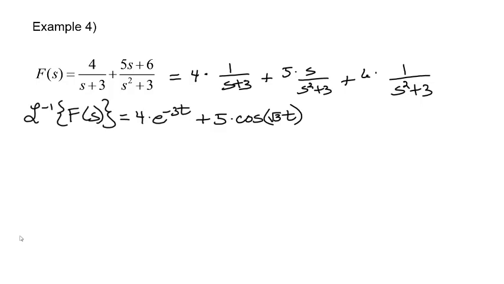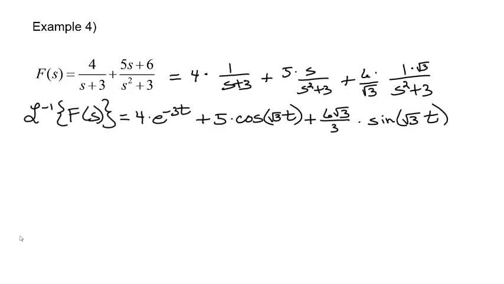Okay? Now to make the last fraction inverse Laplace to find it, I need to make that fraction look exactly like rule 3. And rule 3 required that I have b over s squared plus b squared. So that means I need to multiply and divide by that missing b constant to get the b value that we didn't have up there. Okay? All right, so now that is equivalent, and I could write plus 6 over the square root of 3 plus 6 square root of 3 over 3, just multiplying by square root of 3 over the square root of 3, times the sine of bt.